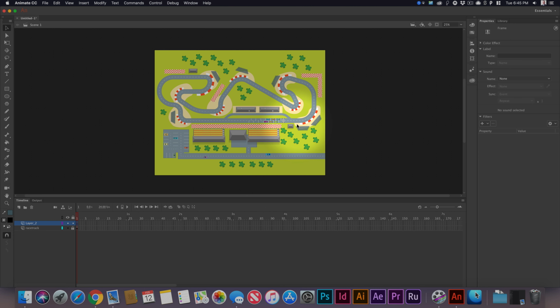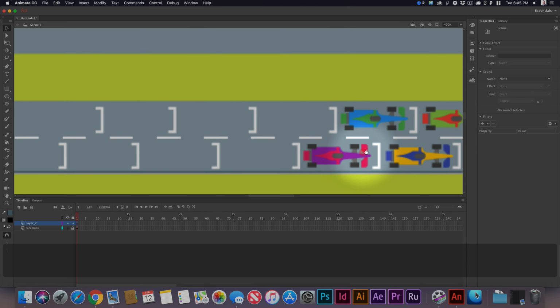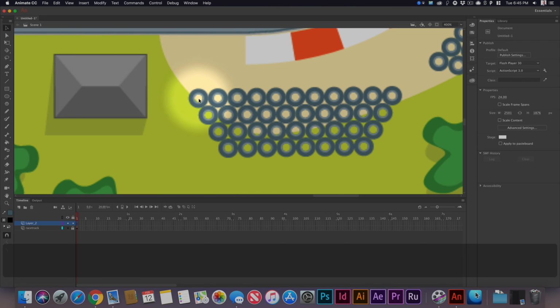I'm going to come here and I'm going to just start with this tire barrier. And I'm going to just zoom into it and scroll over to it. And I can see, hey, those are little circles, but that circle doesn't have a fill to it, meaning it doesn't have a center color that's filled. I can see the sand versus the grass versus wherever they are. That's what I can see to them.